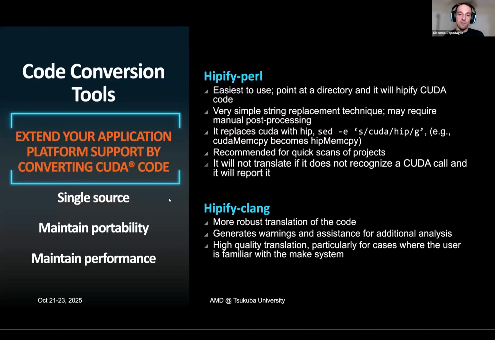And it's not going to test your code, so it's your responsibility to then make sure that there have not been any mistakes or typos or anything that is not going to make it compile. hipify-clang is more robust in that it generates warnings and offers more additional analysis, but it's a little more involved since you have to use it as if it was Clang with the necessary includes and so on.